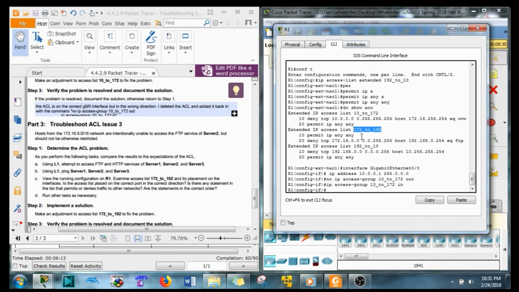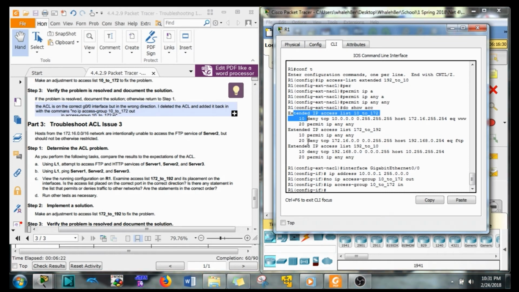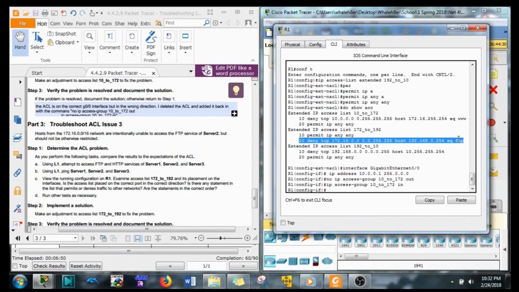Now, how access control lists work is it'll start at the top of the list and work its way down. That's why you want the more restrictive and more specific statements at the top, meaning like hosts and then networks and then everybody else. So if there's a permit any line in here, it's going to see that and go, oh, permit any. Well, this isn't any traffic. We're just going to send it on its way, even though the next line down says don't send this type of traffic. But of course, it's already been sent on its way because it's been allowed.